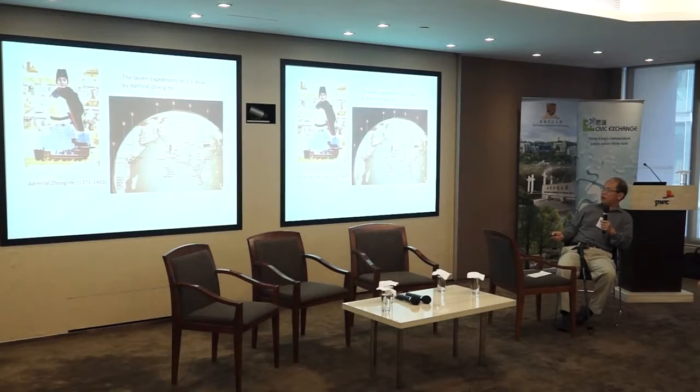And some of you probably also read about this novel by Gavin Menzies, who actually wrote a book and claimed that Cheng Ho actually sailed much further than this. He actually rode around the Cape, here, and all the way come up and actually come to the Arabians. And he showed that, of course. So that's one of them.